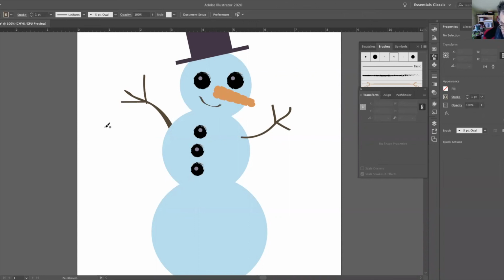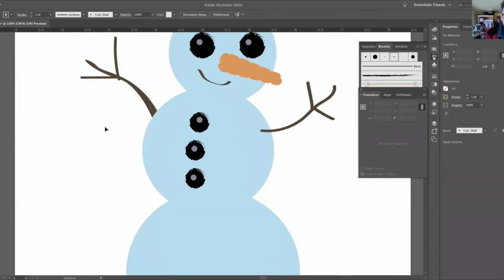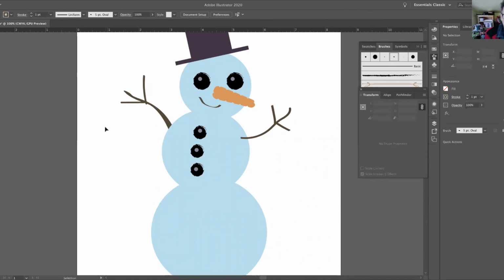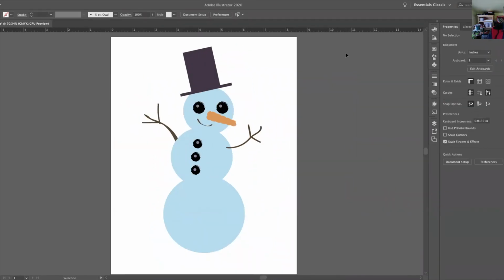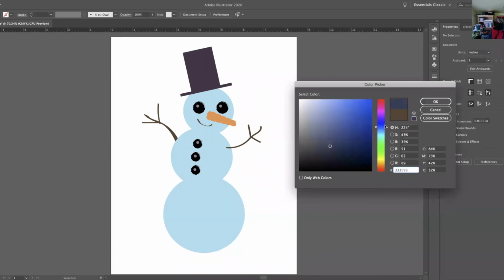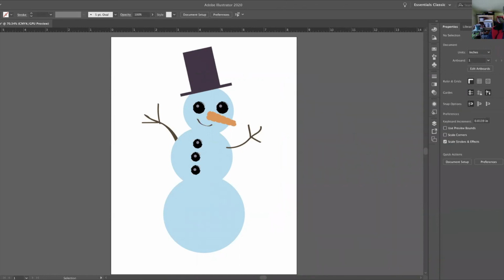So let's bring this. Now remember, Command plus zooms in, Command minus zooms out. Command 0 just gets it right there in the middle of the artboard. Now we're going to add a sky to the background. So let's just pick a nice blue sky color. Yeah, I think that looks nice. Midnight sky. And we're going to go to a rectangle tool.